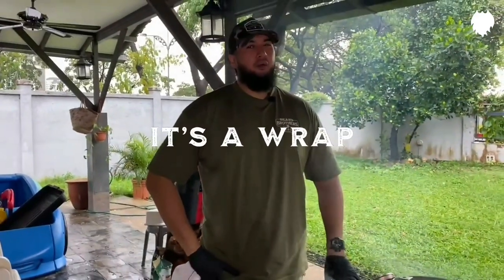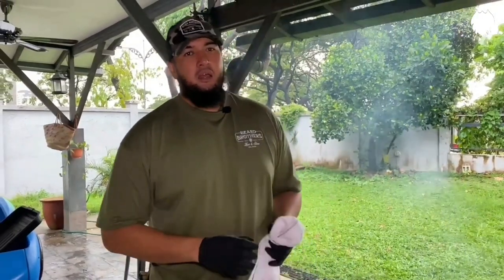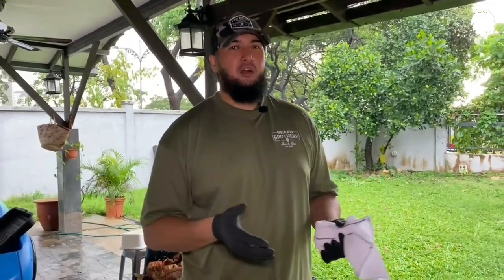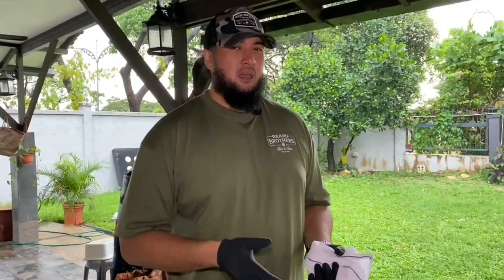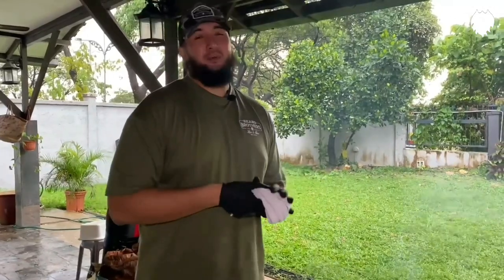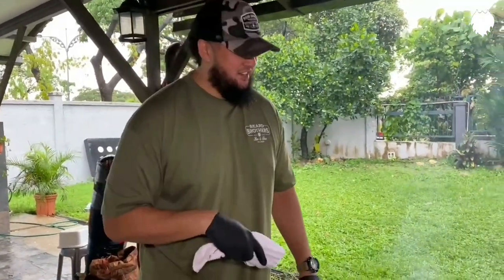We're at the 4 hour mark, and we're pretty excited because we're going to wrap this up right now. There are a few ways to wrap a brisket. You can use a few materials to do it. Some people don't wrap briskets at all. I like to wrap it in aluminum foil, which is famously called a Texas crutch. And that's what we're going to do today. I'm so excited right now. It takes a while to do brisket, you know, but it is 4 hours in. Let's go take a look.